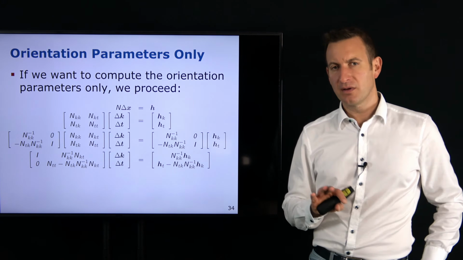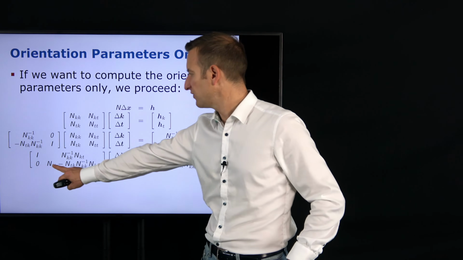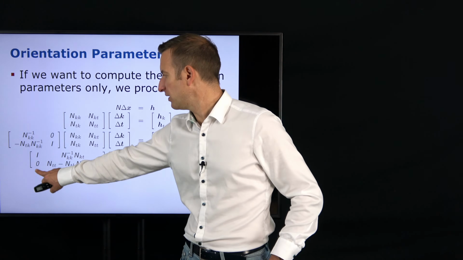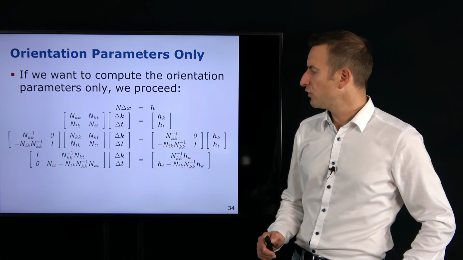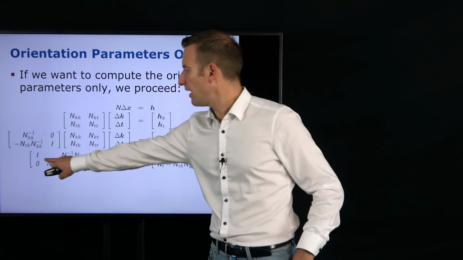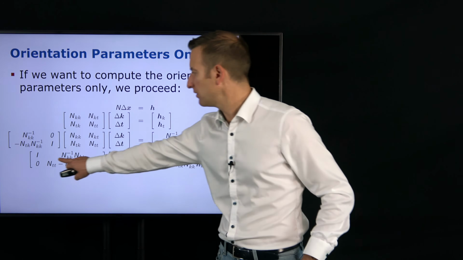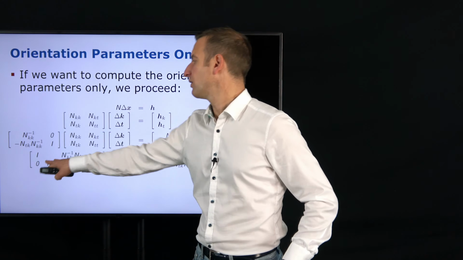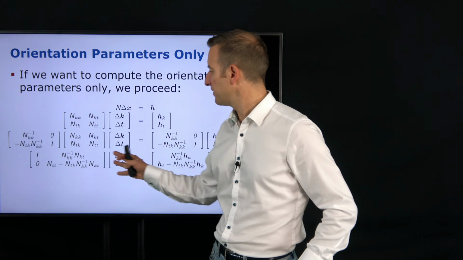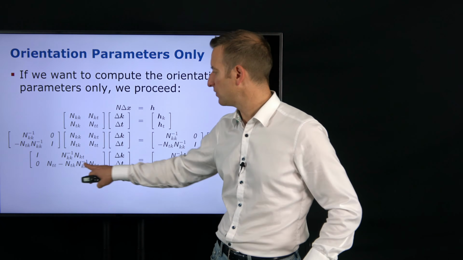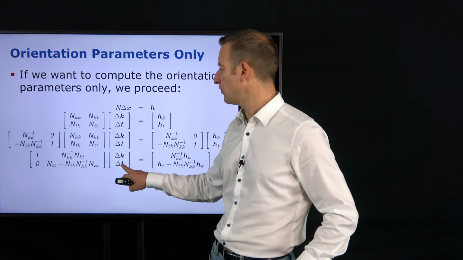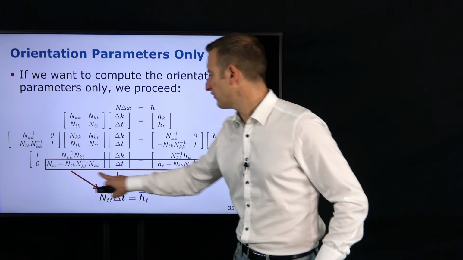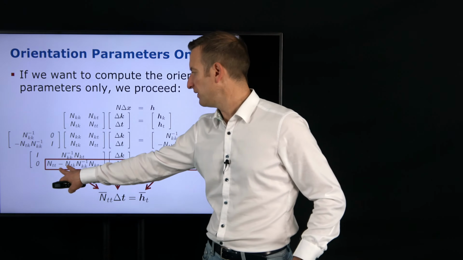And now an interesting thing pops up. The interesting thing over here is that I have this 0 element, so this part over here is 0. So what I can do now is take out the lower block over here and solve this lower block, because if I multiply this vector with the unknown vector, all the delta k's will go to 0. So I can solve only for the unknown parameters delta t. I'm basically cutting out that system over here, and then I'm only solving this part.